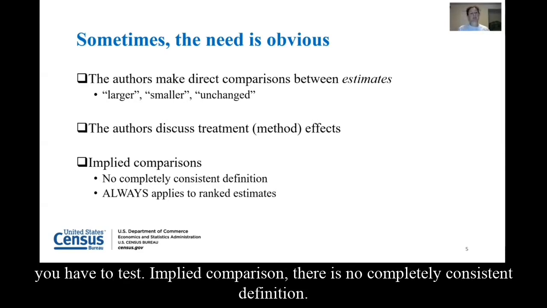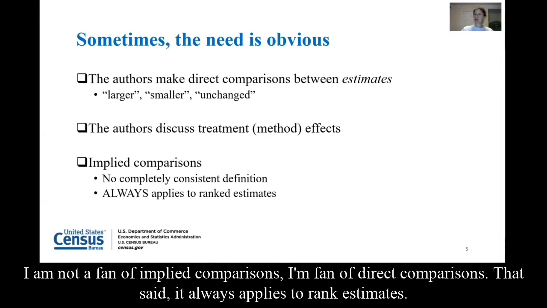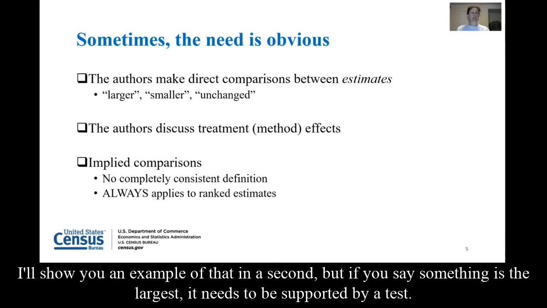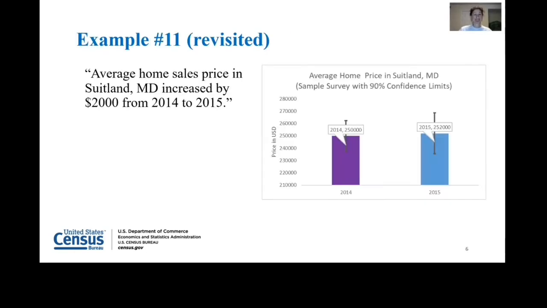You have to test. Implied comparisons. There is no completely consistent definition. I am not a fan of implied comparisons. I'm a fan of direct comparisons. That said, it always applies to rank estimates. I'll show you an example of that in a second, but if you say something is the largest, it needs to be supported by a test.